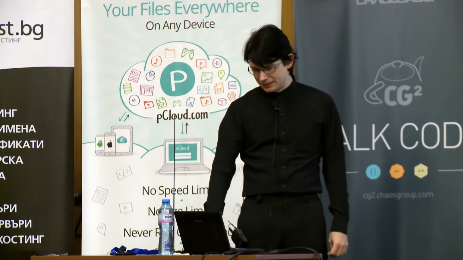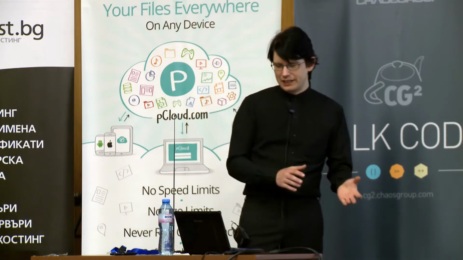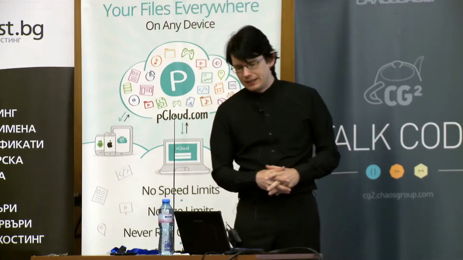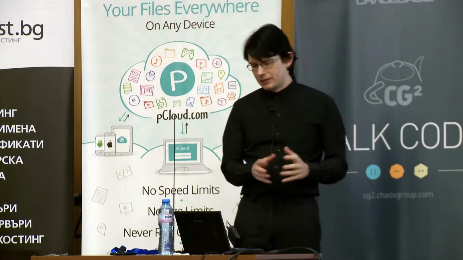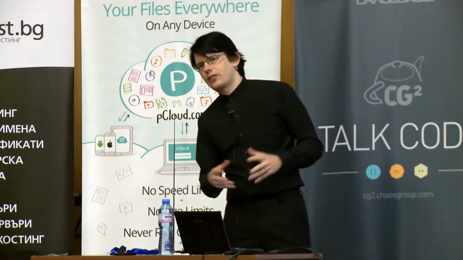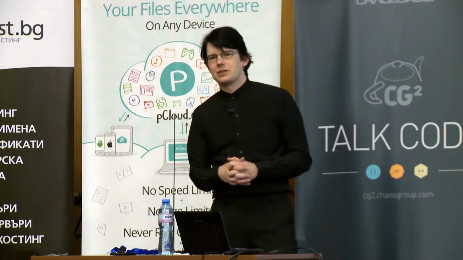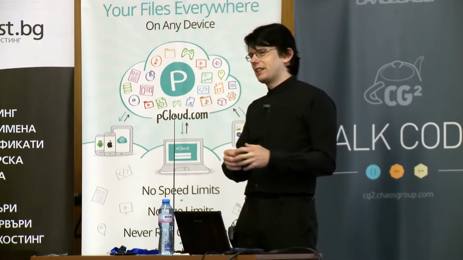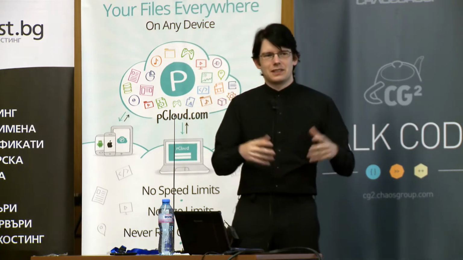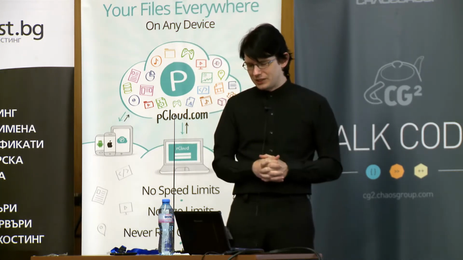I'm going to skip the technical details and go to another device which came up 4 years ago, which is the FunCube Dongle Pro, an interesting device since price-wise it's already quite a lot lower than the USRP. However, it's limited to a very narrow frequency band or bandwidth. It has a 96 kilohertz maximum sample rate, which is fine if you're an amateur radio enthusiast and you want to receive narrowband FM or narrowband AM or SSB radio from your amateur radio friends.